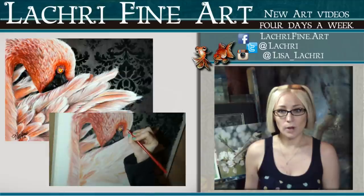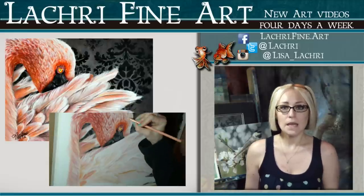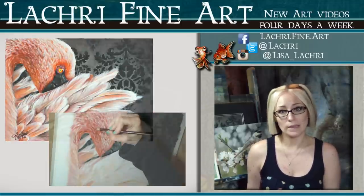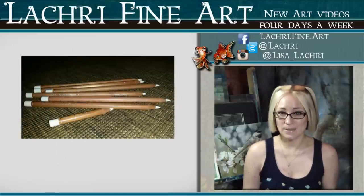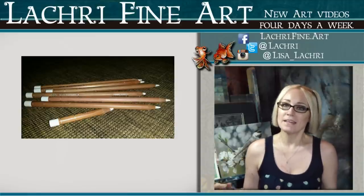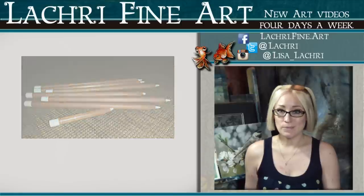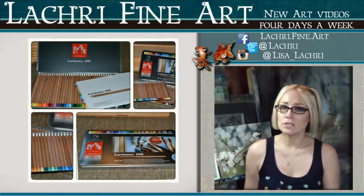After all the frustration working on that piece, I started looking for alternatives. I ended up ordering a set of Polychromos colored pencils, which I do love. The only thing I didn't like was the white and cream pencils — they were very translucent and I prefer those to be more opaque. So to avoid continuing with the Prisma whites, I ordered a couple of white Luminance pencils to try out. I wasn't going to lie — I kind of hoped I wouldn't like them because they are an expensive pencil, but I was sick of throwing away money on Prisma pencils that kept breaking.